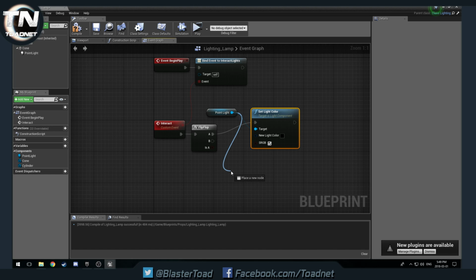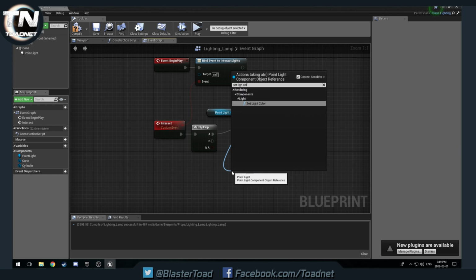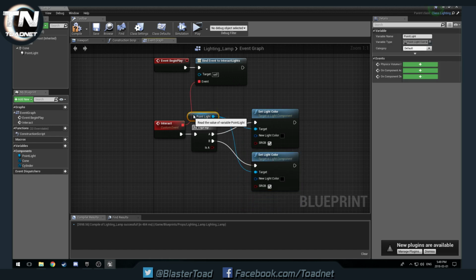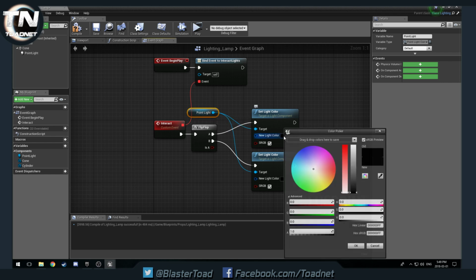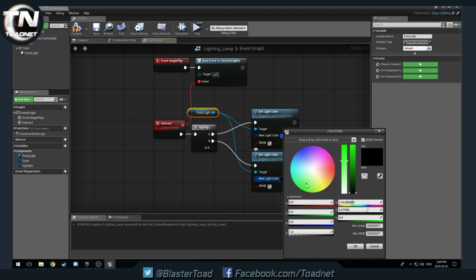And then we're going to again set light color. Okay, and we're just going to double click in here, set that to a blue light. And we're going to set that to a green light.